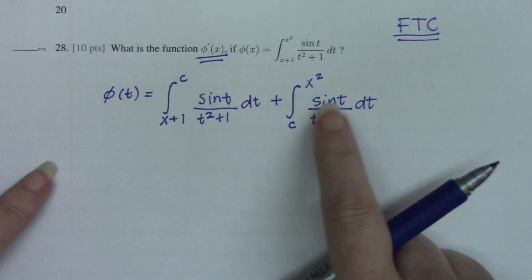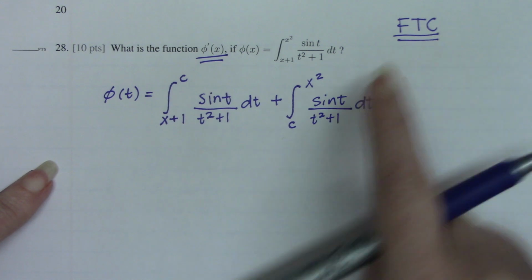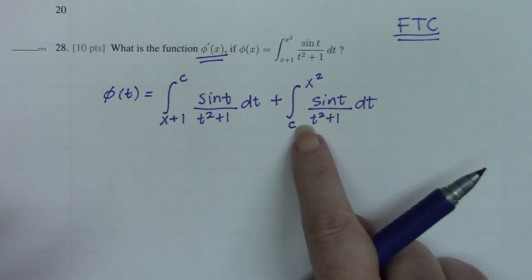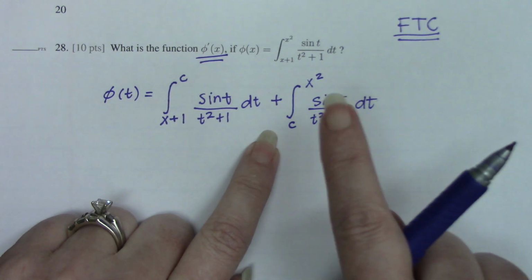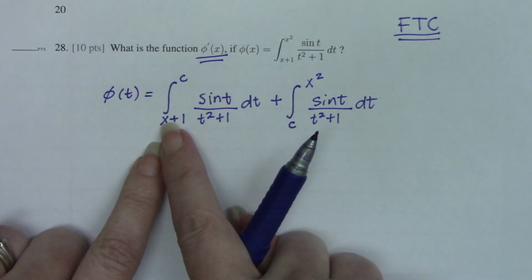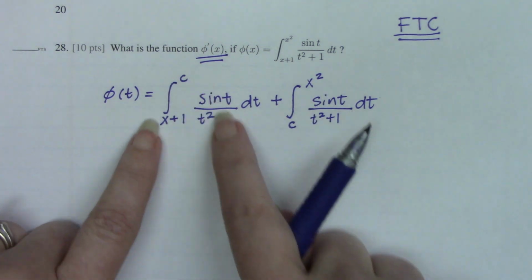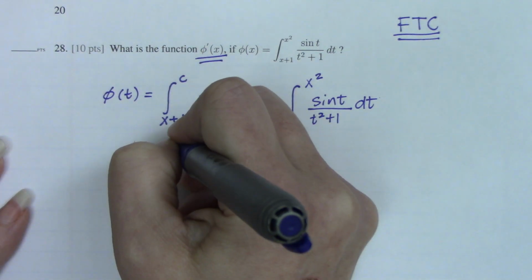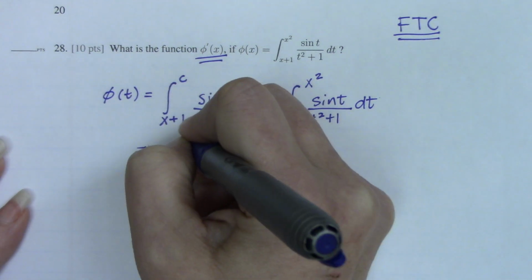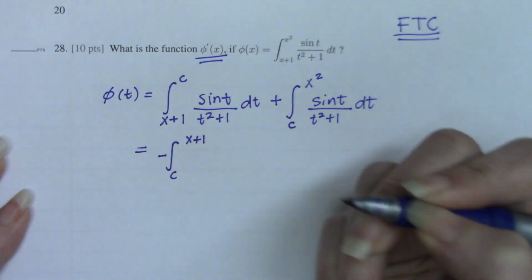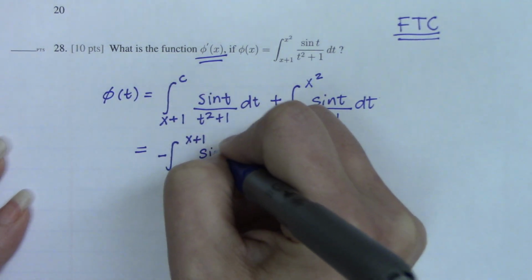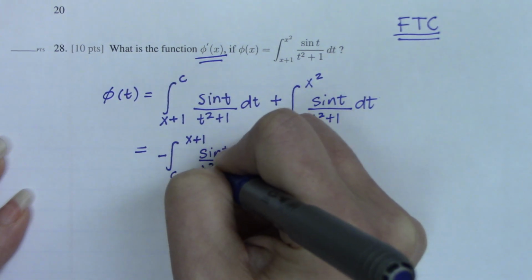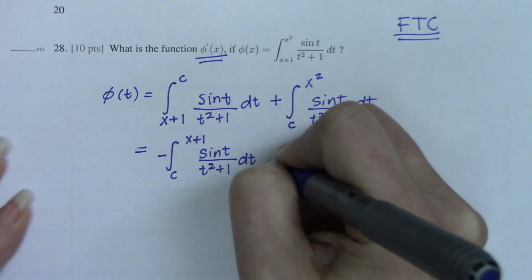Now this brings us back to the conditions that we want to check to see if they're met here. Here, the lower bound is a number. You don't actually ever need to know what the number is. It doesn't matter what the number is, it just needs to be a constant. The upper bound has variables, so this one's okay. This one, we have a number and variables, but they're in the wrong place. So I actually need to switch these bounds. And when you switch the bounds, you multiply the integral by -1. That's another property of integrals.